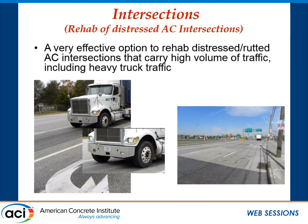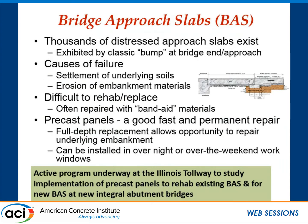But this is a completed project in the New York area. And a speaker later on in this session will be talking about his system that they've developed, which is quite widely used in the New York, New Jersey area and other states. That was his system used with the slats at the bottom, so you don't see any joint-related slats at the surface. But bridge approach slabs, if you have to repair the bridge approach slabs overnight, this is a method to do it, to take care of bumps or cracking in the approach slab. Many agencies are beginning to use that.